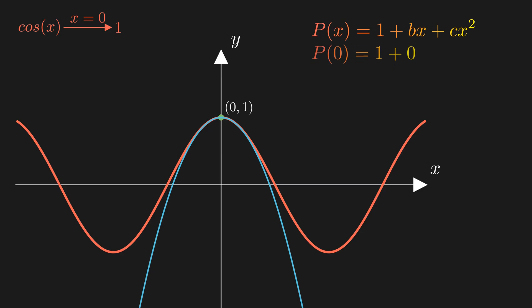Now, we can adjust b and c freely. But no matter what we do, the polynomial will always pass through the point 0, 1. And of course, infinitely many polynomials can pass through that same point. That doesn't help us much. The error is large.